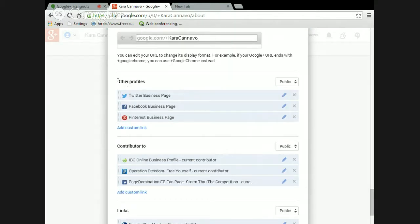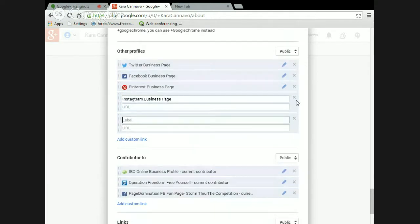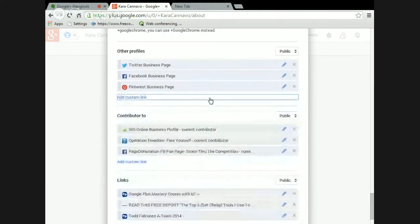Okay, and then your other profiles, excuse me, I'm just going to shut this phone off. Okay. What I did here was you can add as many custom links as you want here. And again, what do you want people to see? So is it your Instagram? You know, you want to send people to Instagram, you're going to say Instagram business page or whatever you want to call it, and then you're going to stick the URL here, and that's going to redirect them. So just like what this looks like, okay? This is what people are going to see, and this is where they're going to go. It's really basic, okay? So I'm going to click out of that. But yeah, you can add as many custom links as you would like right there, okay?